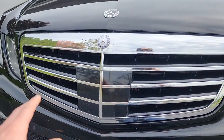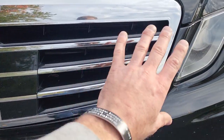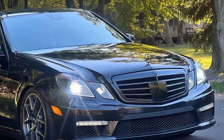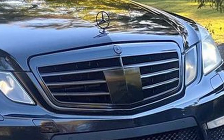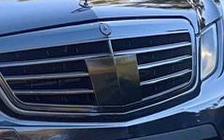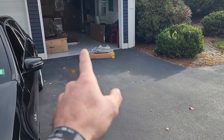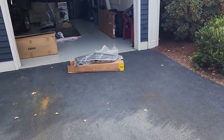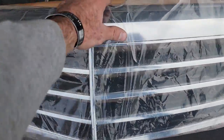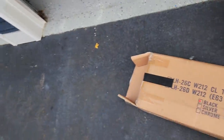So, you know, I could black this out, no problem, but I kind of have a fear that when I black all this out, this part here is gonna stick out more, just as a giant box, more than it normally does. You know, just a giant black box here. So it might not even be a real concern, but what I did was went on eBay and found an OEM Mercedes grille that doesn't have the Distronic box, or from a car that did not have Distronic. And get this thing out of the box.